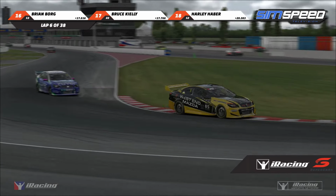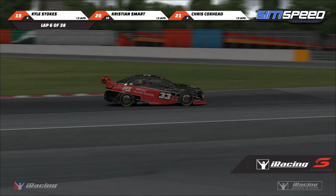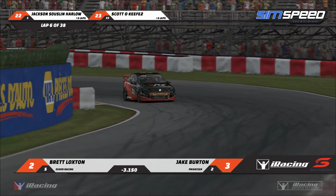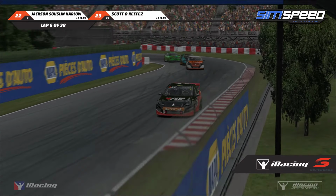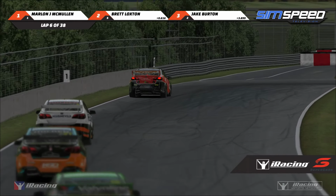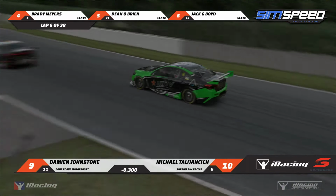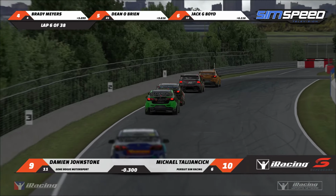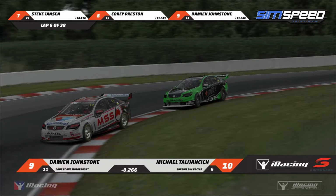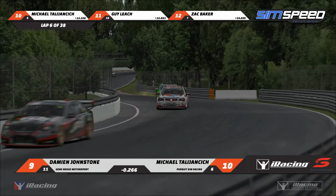But up at the front here, having a look now at the battle, and wow, it's pretty evident that Jake Burton is already starting to claw in on these guys fairly substantially. He's got that gap down to 3 seconds now, and I'm sure that if he can keep plummeting away these laps, he'll be up to them in no time. But his strategy is going to start working itself out probably in the next 14 or so laps. And I imagine at the pace that he's got going now, he may just catch the leaders before we get to that pit stop window.